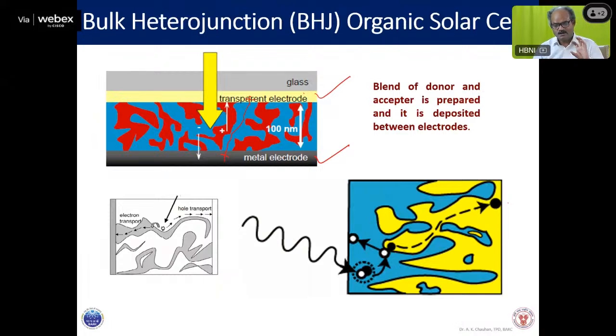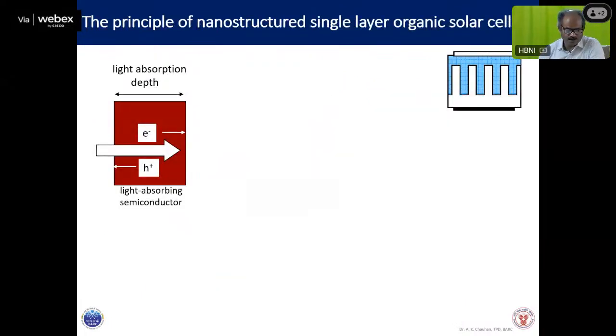So one is by mixing together, you brought them very close to each other. The same thing I have shown here, the same example. Here light falls, an electron and hole pair is generated. The hole moves here, it goes like this, and the electron goes in this direction. Electron transport and hole transport. Then, as I said, there is one problem of this kind of shorting issue. This will actually reduce the efficiency, and it will make your device useless.